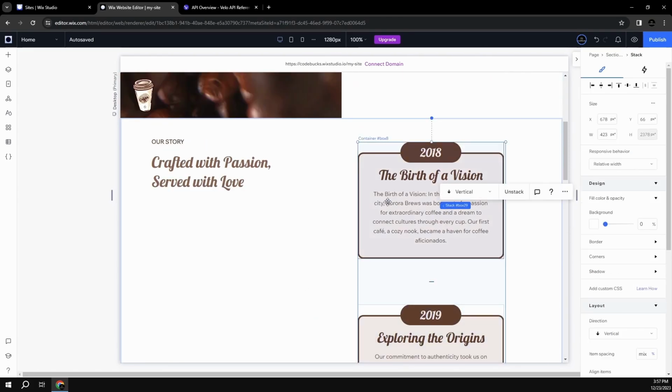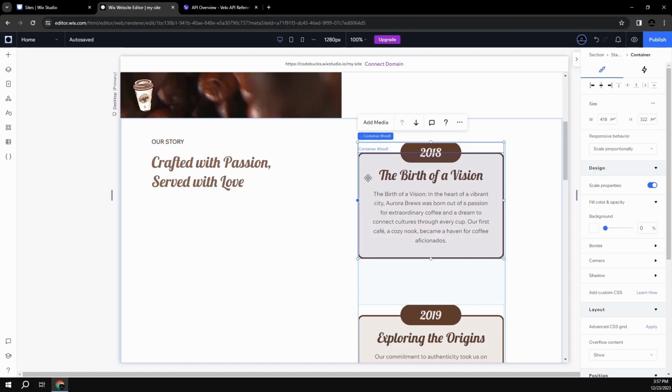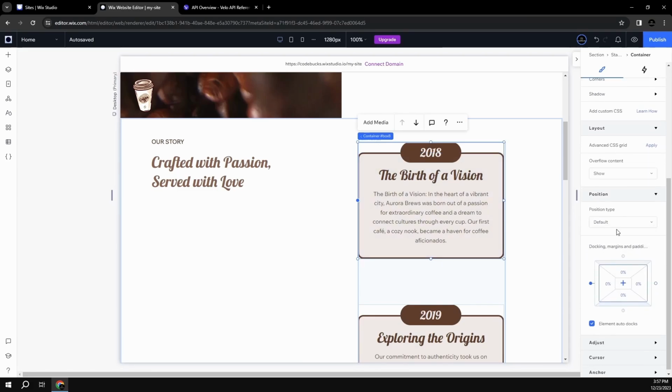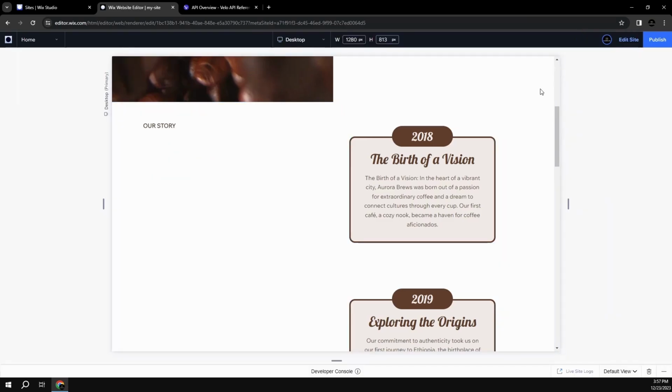Now let's change its position to sticky. So make sure you select this first container and go to the position and select sticky and 10% from the top. Let's see how it looks.